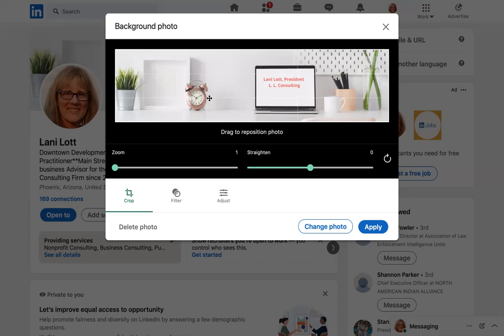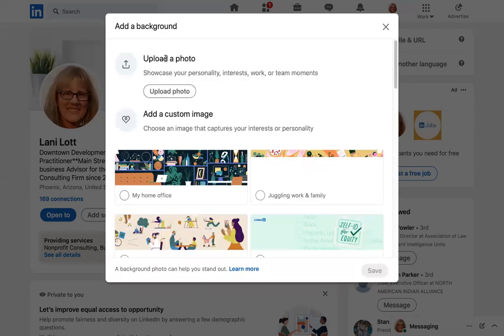So as you can see, it's kind of a skinny one. It has specific sizes. And it took me a bit to get this one just right, to get the name, get my computer in there, because it's much bigger. And so this is something fun to play with. You can change it right here. If you want to change it, you can upload a photo. They have some custom images in case you don't have time to look one up. So you could choose that one.